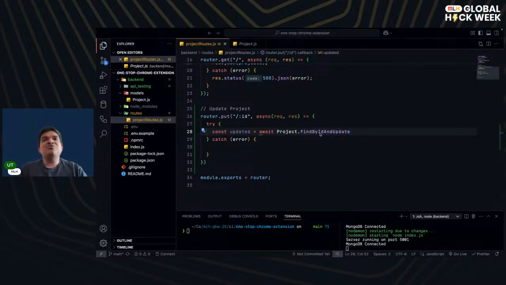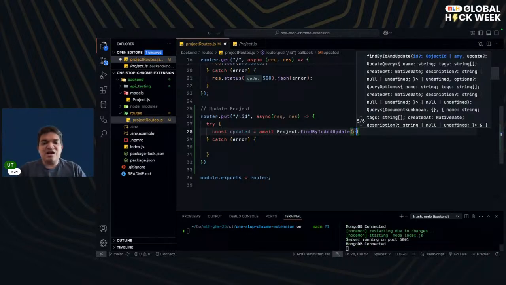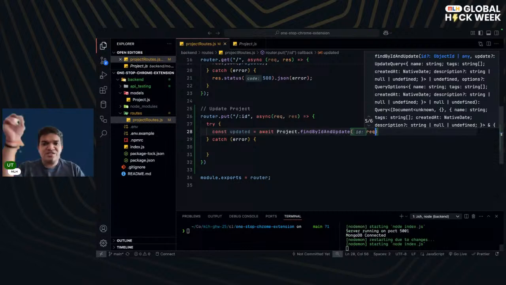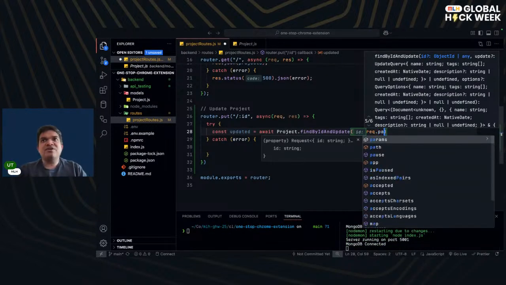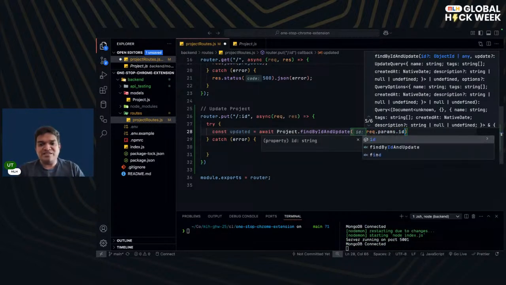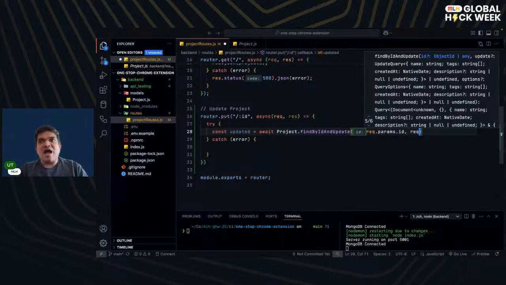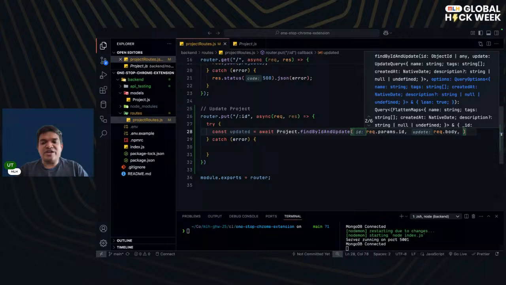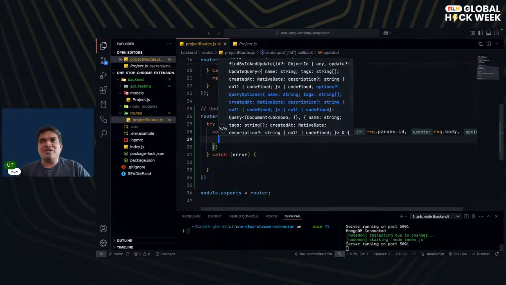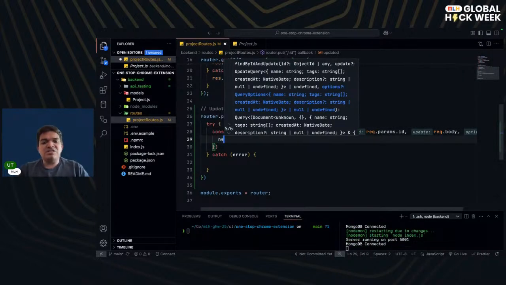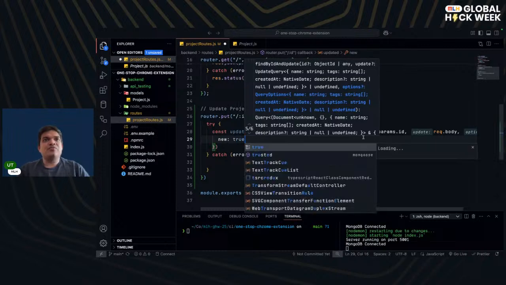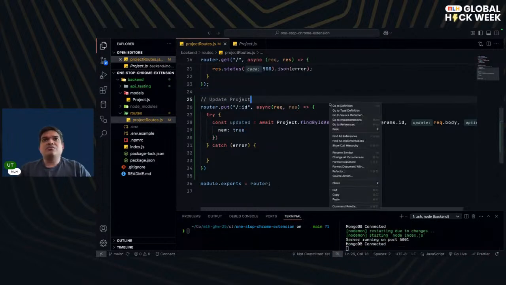So we will use the findByIdAndUpdate method, and we will say that in the URL, request.params.id, take this ID which will be provided, and then request.body, take whatever changes the user is trying to make. We had seen what comes in the body before, and then we will say new colon true.